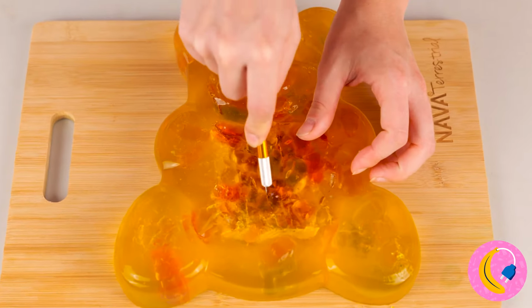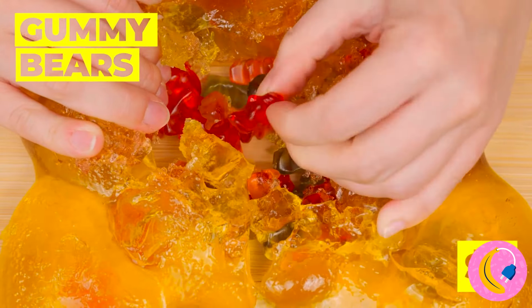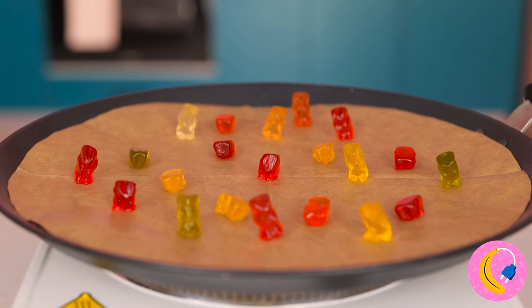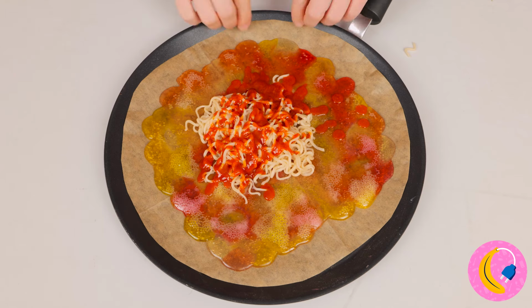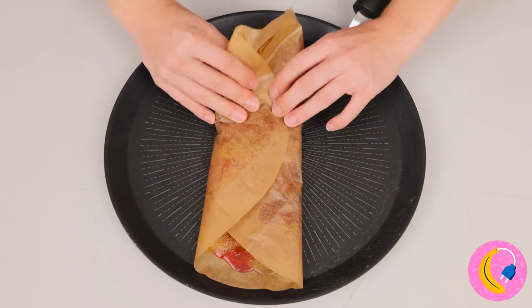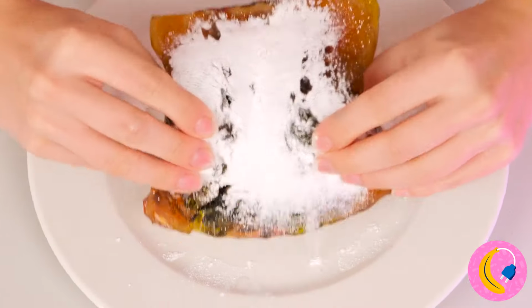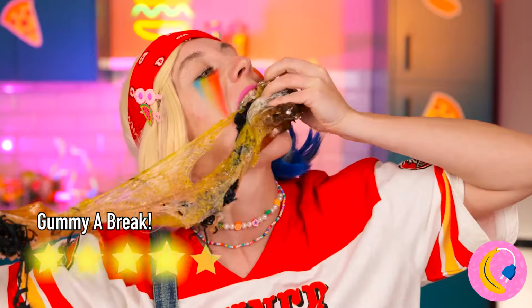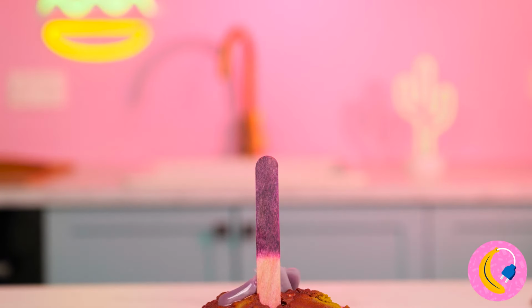That's the Ursa Major of gummy bears. Let's look inside. Wow, it's a whole bunch of gummy bears. Let's line them up on wax paper. And turn on the heat. Once it melts, why don't we add some noodles? Fold it up into place. And maybe add some sugar. Now give it a good stretch. Poor Jay. He's melting. Oh, what a world.